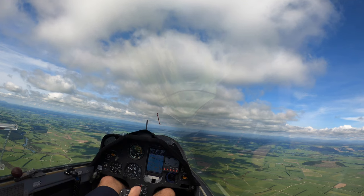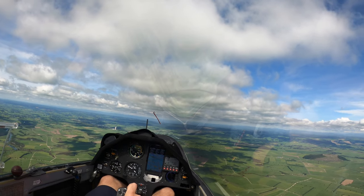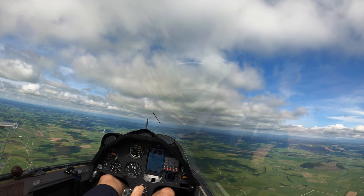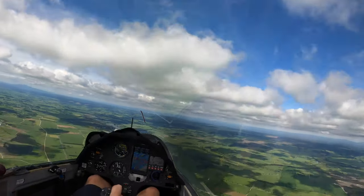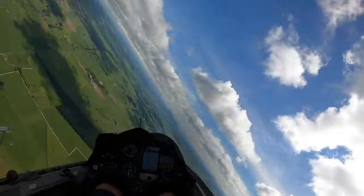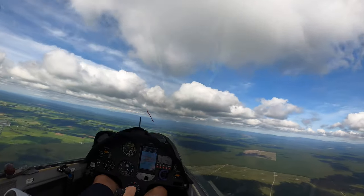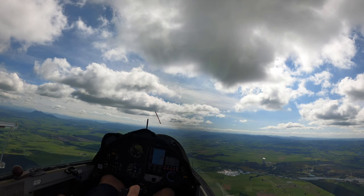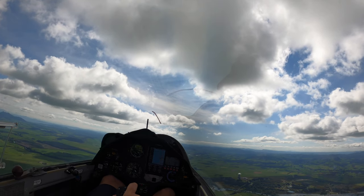It's going all right so far, so this might be a bit of a convergence here. Some lift. See if I can just keep going in a straight line here. Final glide, 380 feet under it, but there are these big clouds on the way, so I've got to stop and climb, or climb as I go, to get enough height to get back.